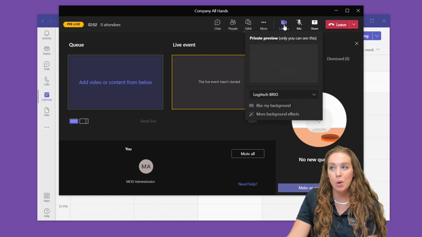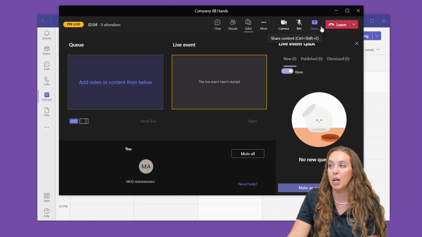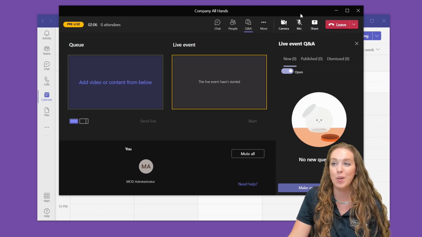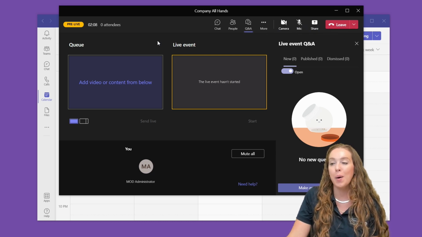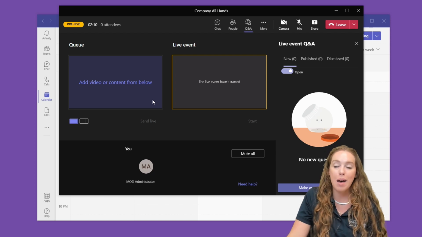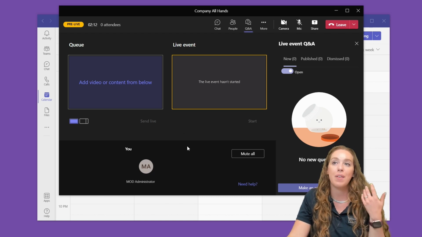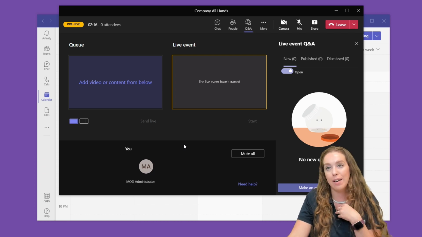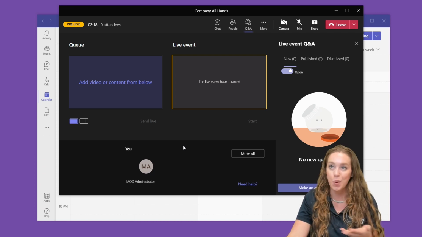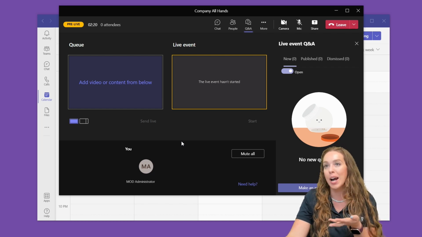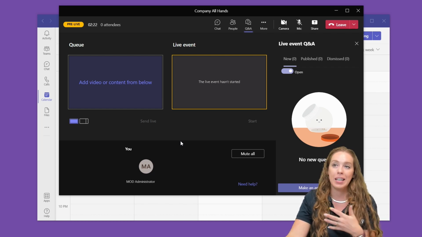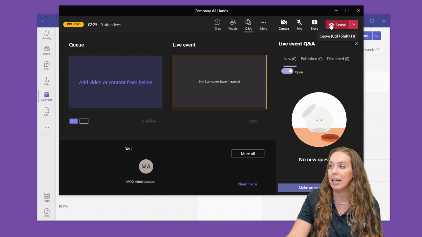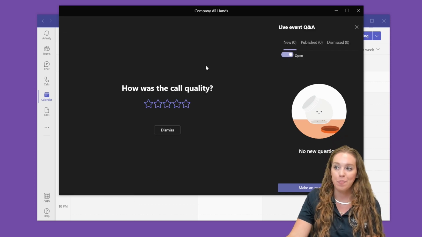Of course, we have our normal camera and mic settings and share. Those are all the same as a normal meeting. So definitely a really cool option. It is great when you have that one-to-many distribution where you're not really looking for input on anything. You're like, we're just going to give the state of things how they are. Just going to give you some facts, not really a conversation happening in that situation. So that is live meetings.